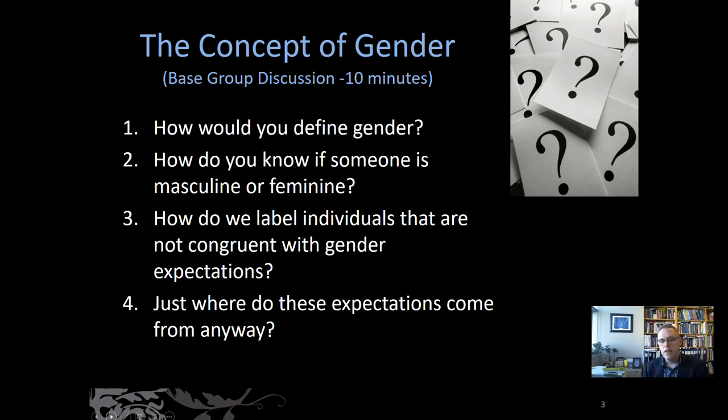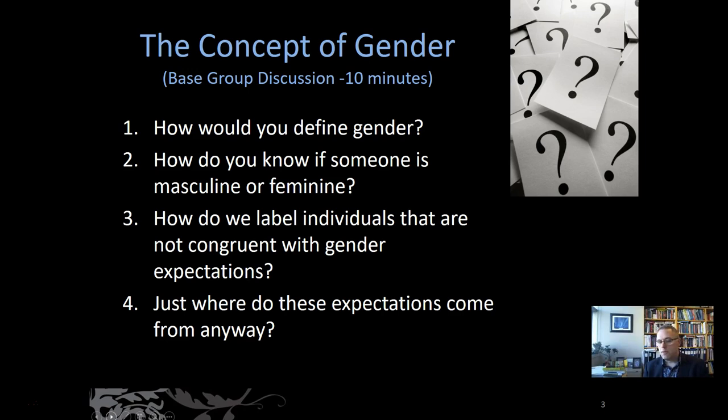Certainly I do work with trans individuals as well, and trans individuals get labeled as abnormal. They get labeled as being inconsistent with biology or the way the world should be, especially when religious perspectives are brought into that. Now, obviously, I don't feel any of those things myself, but we do see that language is used as a means of policing gender and policing what's masculine or feminine.